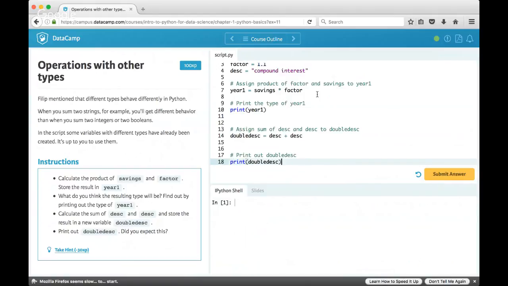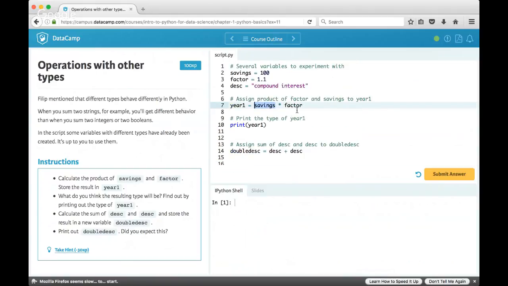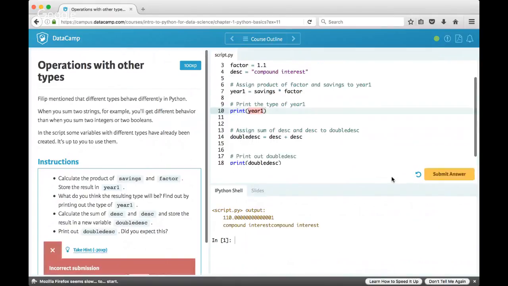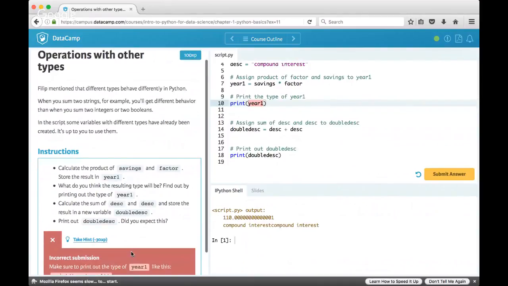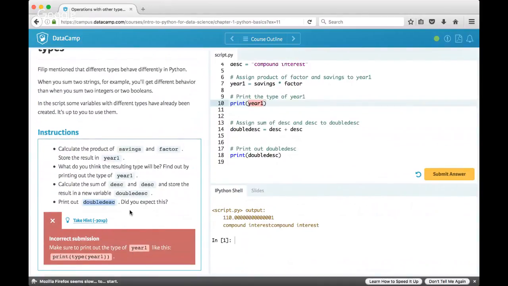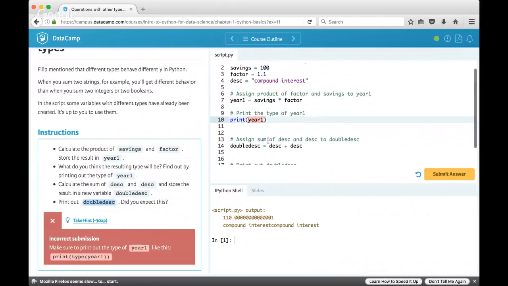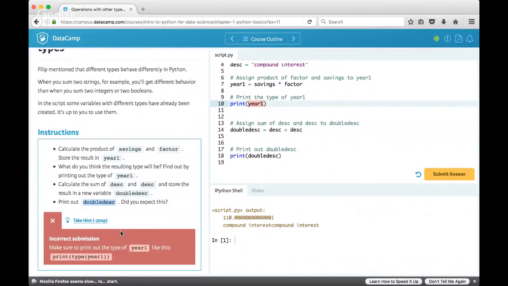Okay, so let's print out the value. That's it. Here, if you notice, savings is integer value and then factor is floating point. And when you multiply integer and floating, like any other programming language, you will be getting the highest one, which is floating. So let's see this. Okay, so did we miss anything? Yes, seems like we missed something.